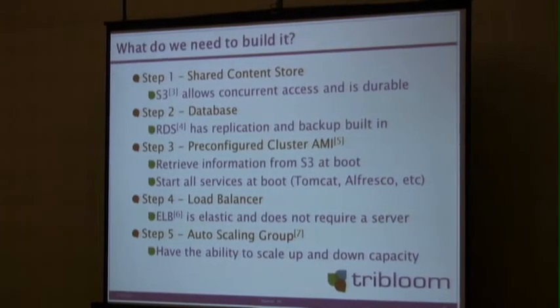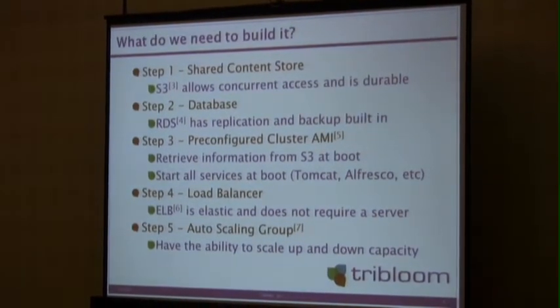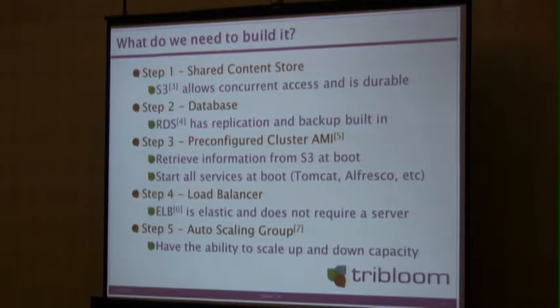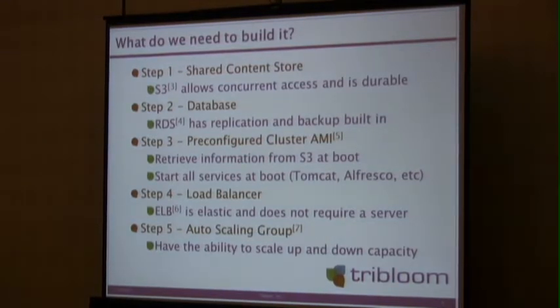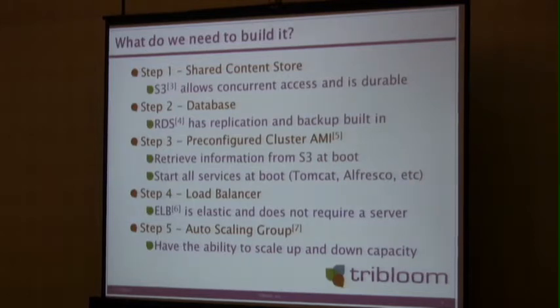So step 3, we're going to build a cluster AMI. That's an Amazon machine image. It's basically your template from which all of your nodes in your cluster will be built. The catch there is we need to know what's going to happen at boot time so that the node that just starts up can join the cluster.